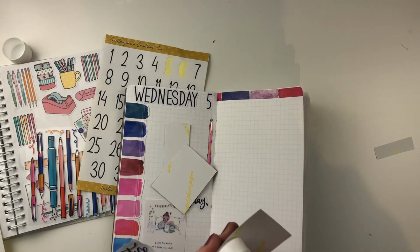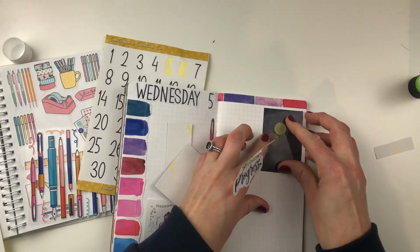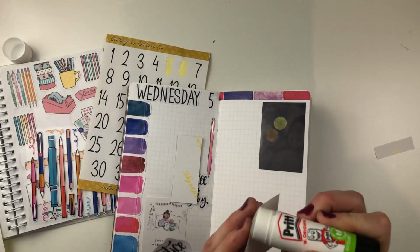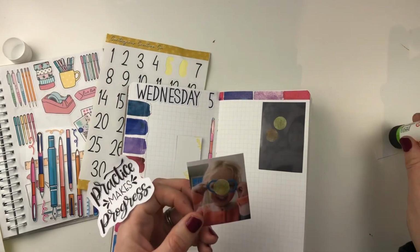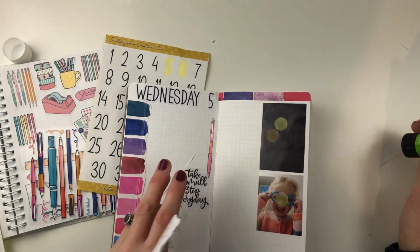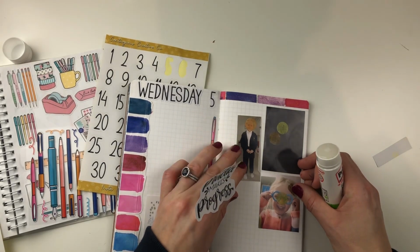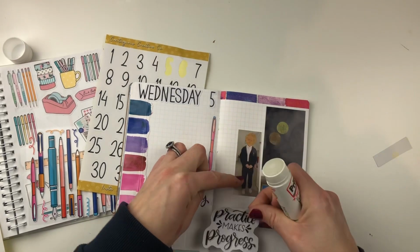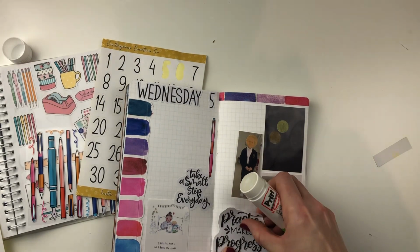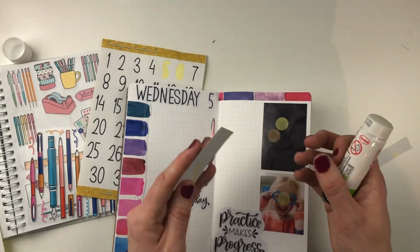What am I doing? Right. Stick some pictures down and have that sticker just hanging out there. Oh, what am I like? Right. So, are there any things that you kind of look at yourself and go, what are you doing? Because I swear I think that about myself all the time. Like, why are you doing that? What are you doing? Anyway, right, finally, she gets stuck down. Stick her down. Yes, she's down. I don't know why the sticker is a she, but it's because I'm a she maybe and I made it.